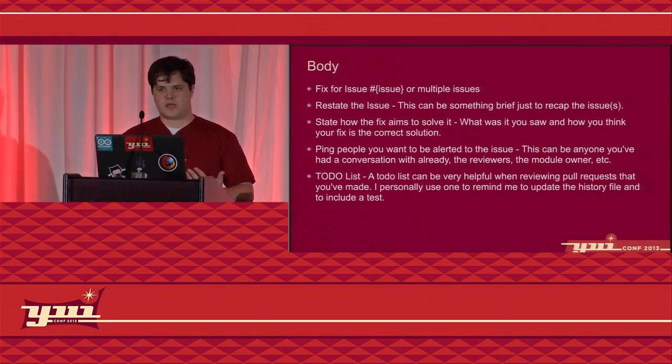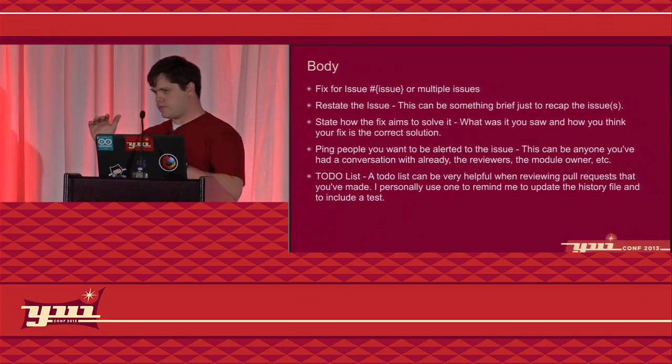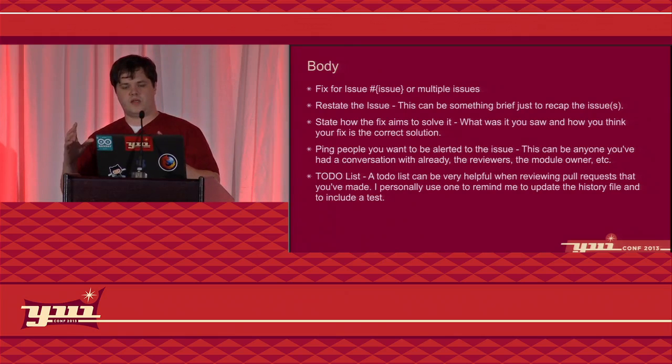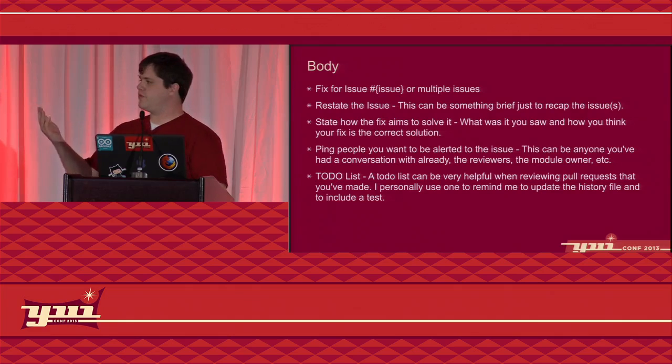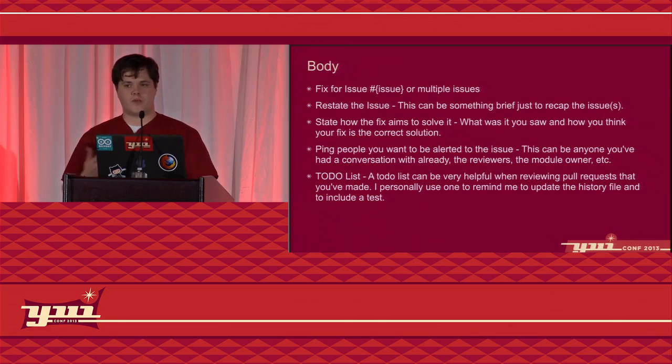And then I do a to-do list at the bottom, and what this does is give you the ability to say, okay, on this one I need to do my test, I need to do my code fix, I need to do documentation, I have to update my history file, I need to get sign-off on it or wait 3 days. And so I'll create a whole list of that. And whenever you go back to see your pull request, you can see what your progress on the pull request is. And other people can see that as well.